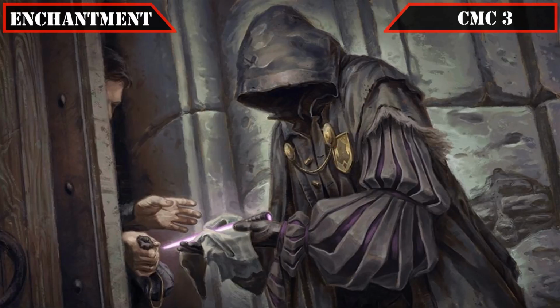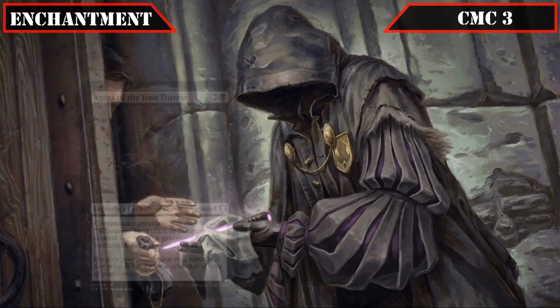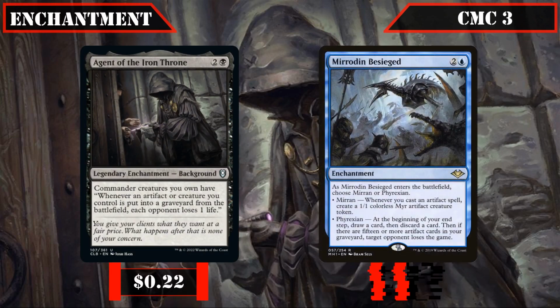Passing over the CMC1 and 2 slots, the CMC3 slot brings us our first 2 enchantments in the form of Agent of the Iron Throne and Mirrodin Besieged.